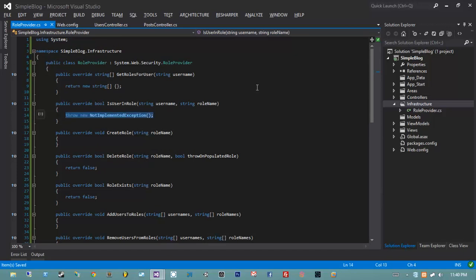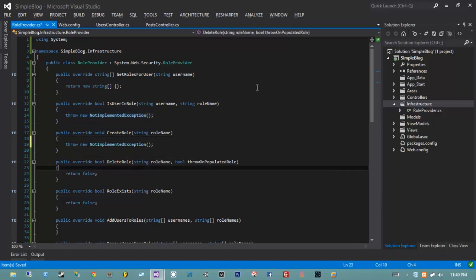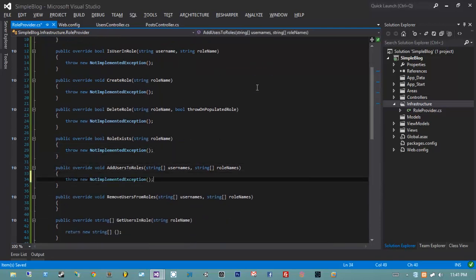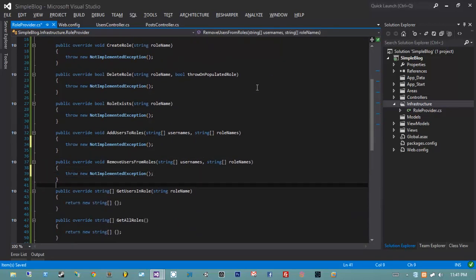The reason I'm doing that is in case sometime down the line someone tries to invoke one of these methods, I want it to throw an error and completely shut down the website, because I want to be notified immediately that someone else is trying to use one of these methods. Does that make sense? Yeah, so basically you're protecting yourself. Right. I don't want the default implementations to be invoked if I don't know about it, because that could cause potentially unwanted behavior.